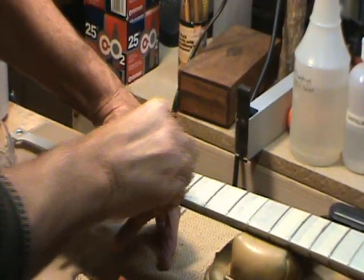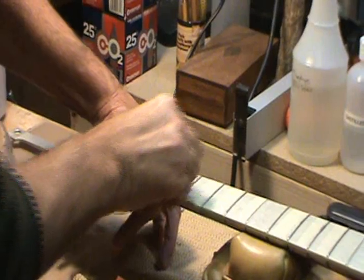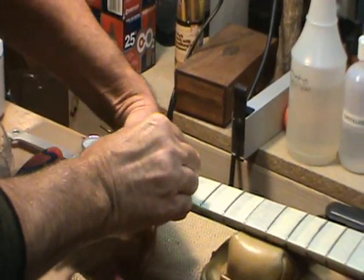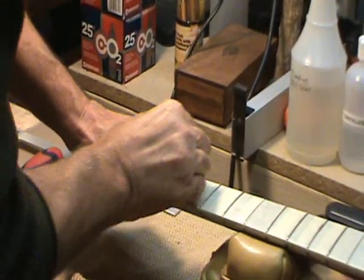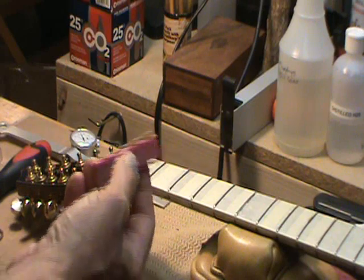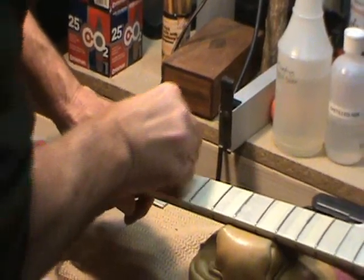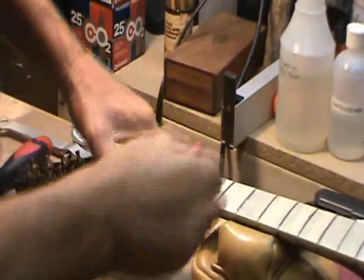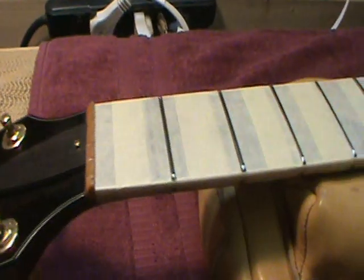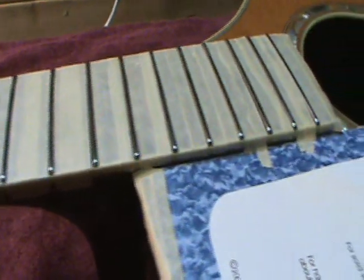This is the 180. It's the most aggressive. And it's doing a pretty good job. There's still a little bit here. I'm going to try and get all of that out of there. Okay, I did them all with the 180, and there's 400. And 600, 800, 1,000. We'll just run right up through them all. Here we go. They do a nice job. Took them right up to the 1,000 grit fret eraser.